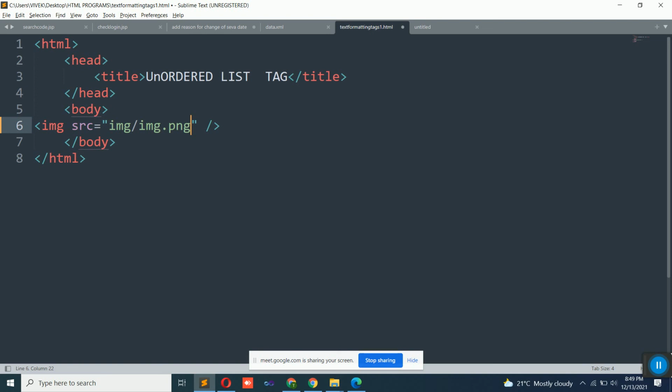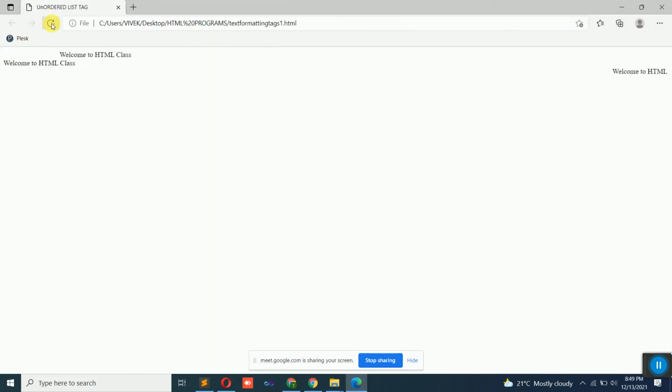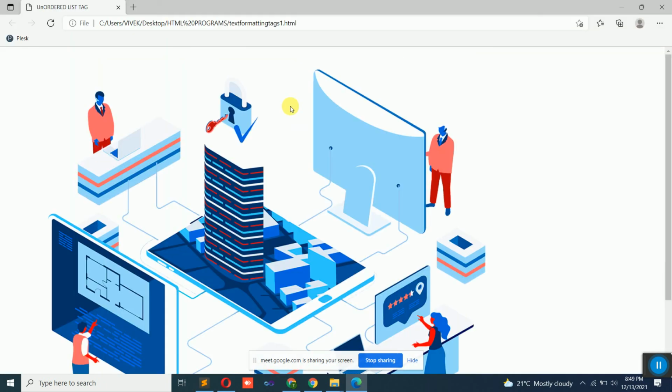So once you mention this type, you can display an image on the web page in this case. So let us see how it looks on the web page. We will go to the web page, refresh the web page, refresh it again. Have I saved the file? Yes, the file is saved. And refresh. Yes, so I refreshed.